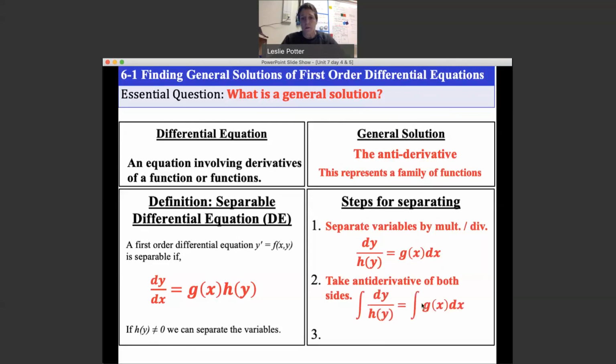We're going to use the derivative rules that we've been working with for a while now. And then lastly, we're going to solve for y, because they want a solution, and we write solutions in terms of y equals. This involves a little bit of algebra, maybe some logarithmic or trigonometric stuff, depending on the differential equation that we're solving.